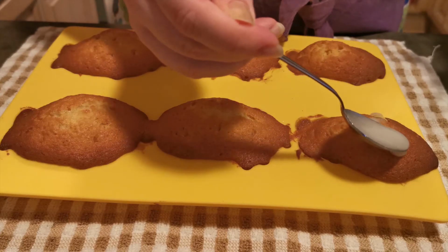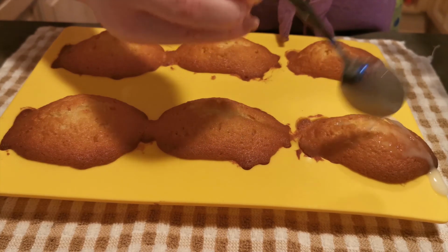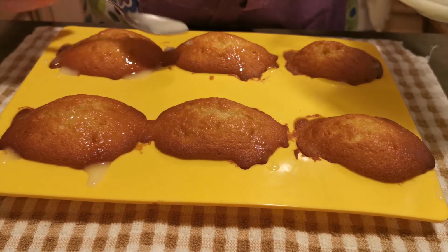Now drizzle your syrup into the holes and leave to cool, but make sure they don't cool completely, otherwise they may stick to the mould.